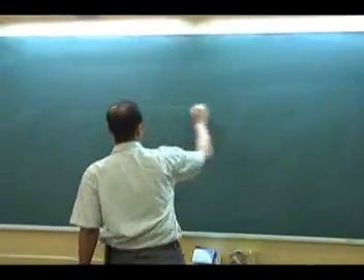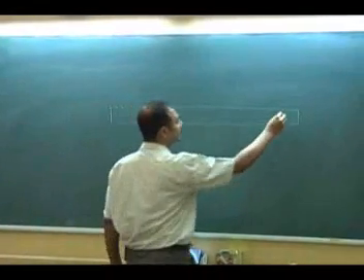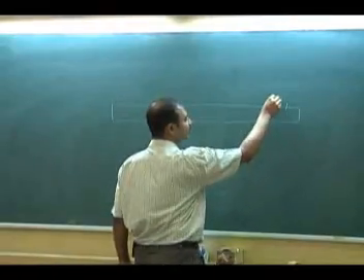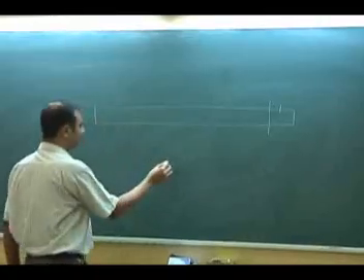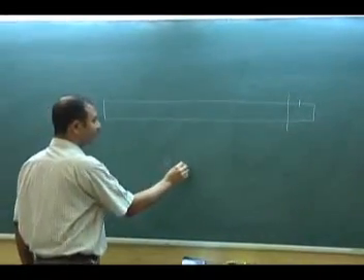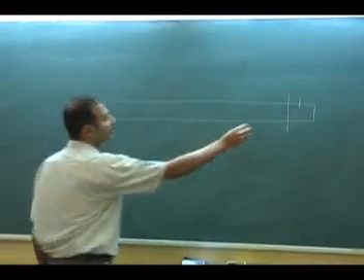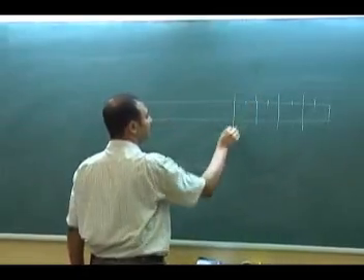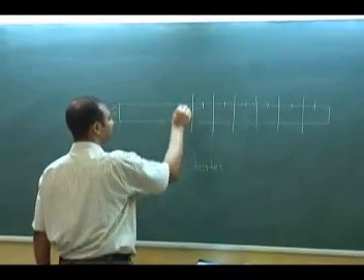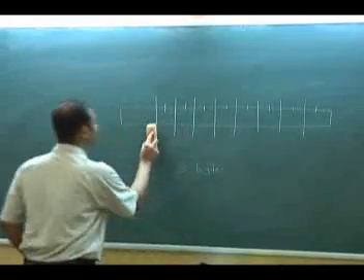So if a picture helps, this is my big 64-bit number, okay, and this is a hex digit. That's 1 byte, okay. And remember, I have 8 bytes in a 64-bit number. So here is the first byte. Here is the second byte. Here is the third byte. 4, 5, 6, 7, 8. Okay. So that's the num.